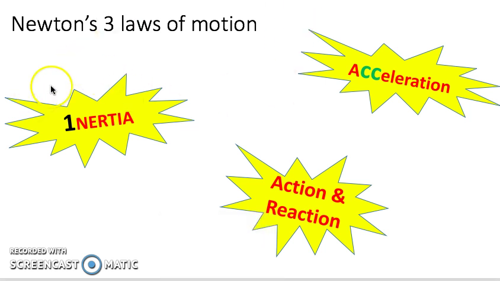So, Newton's 3 laws of motion. The first law is known as inertia. Inertia means reluctancy to change. An object or basketball is either at rest and is therefore stationary, or is moving at a constant velocity. The object does not want to change motion and will continue in that state unless acted upon by an external force. A moving object will be travelling in a straight line with a constant velocity and will only change movement if a force is applied.